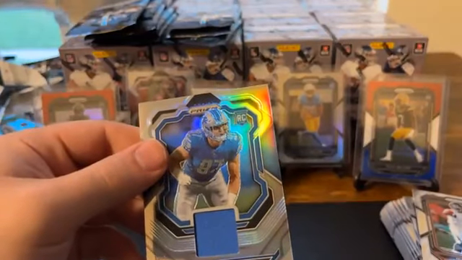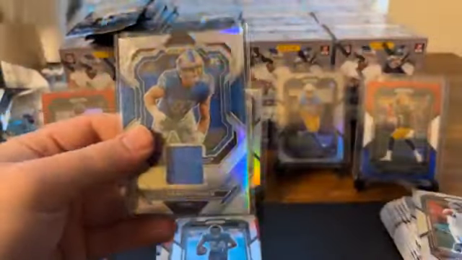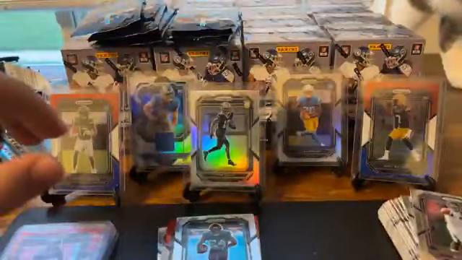When I did my case breaks of Donruss, my first case break of Donruss, I got a Downtown of Aidan Hutchinson here, and literally 2 packs later, we got a Crunch Time of him too. So that was very exciting. He seems to be like Panini's favorite guy now, and they just throw him in for everything.